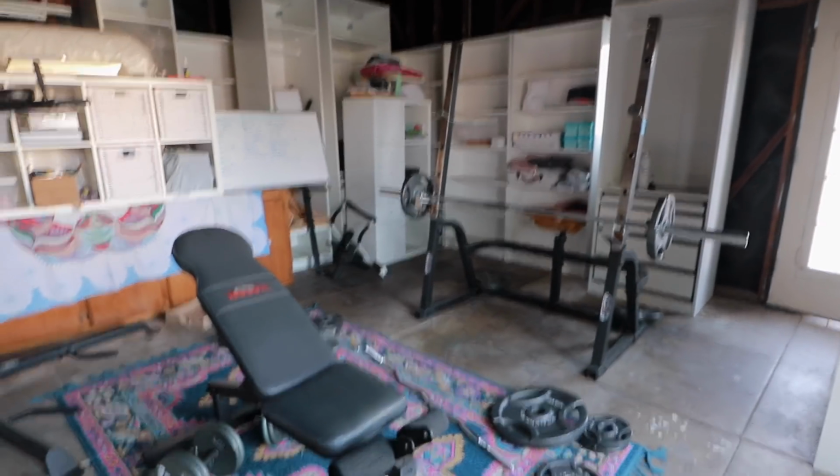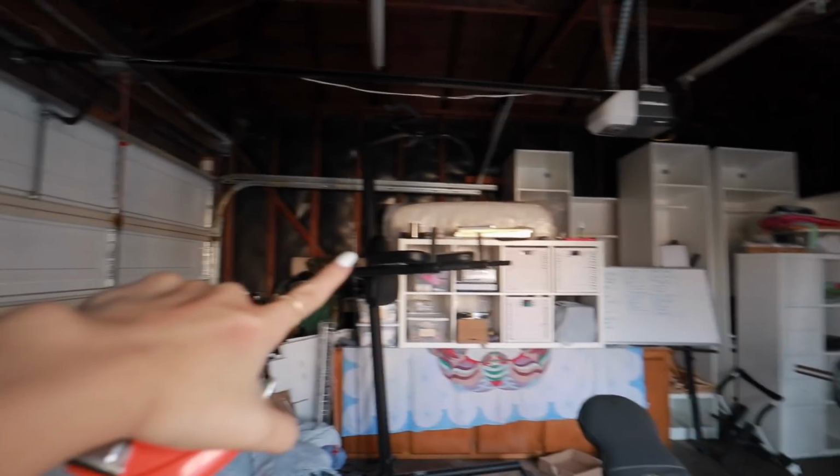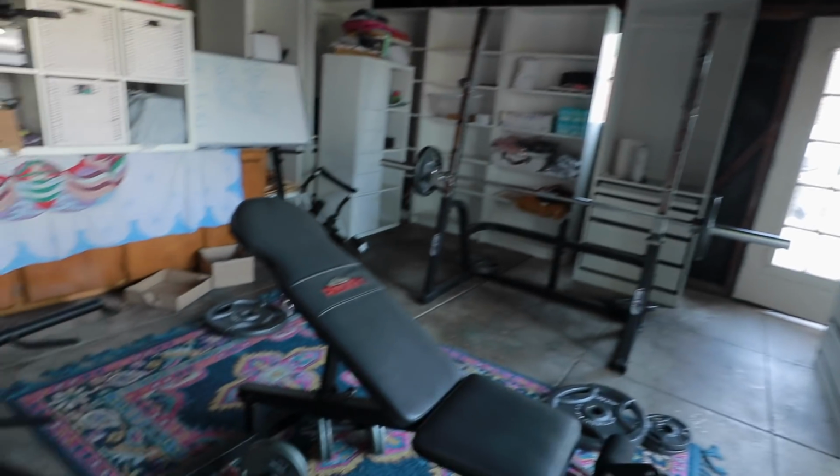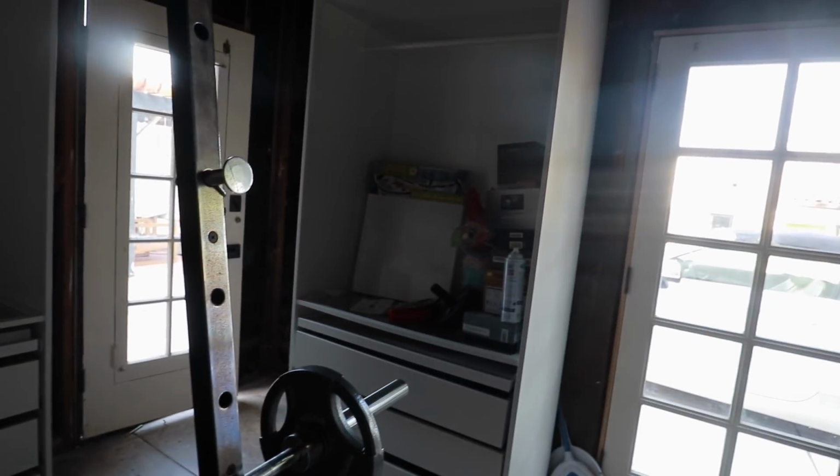We have a bunch of exercise equipment for Matthew and his brother. Lauren actually gave us this thing. I think this is like an ab workout machine and a pull-up machine. Then we have a bench press, and I don't really know what this thing is called, but they work out in here at least 3 to 4 times a week. These are actually the items I need in the new hoarding room slash our office space.